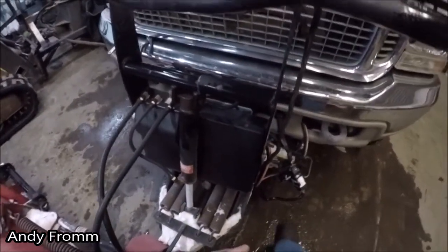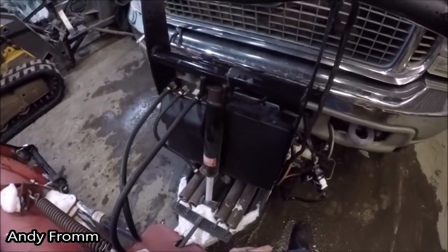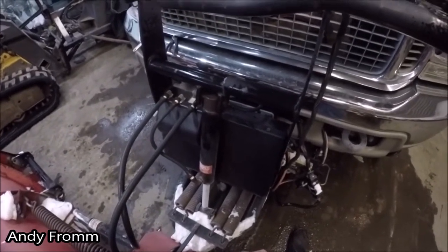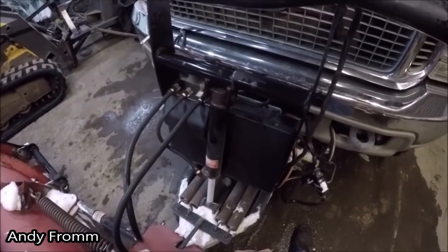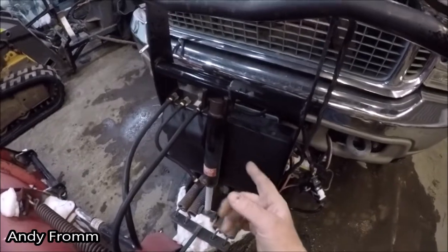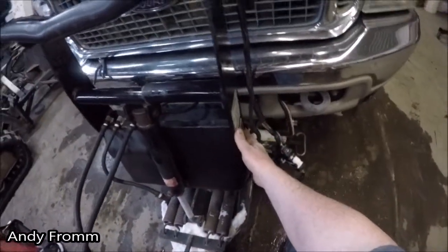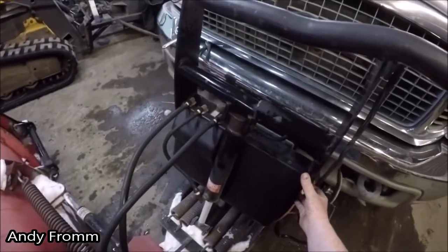But the twofer part is, this thing's making that horrible noise that I can't seem to figure out. Now that I got you on the video here, it probably won't do it. But I'm gonna give it a try. I'm gonna run it on the switch over here and see if it'll make the noise.